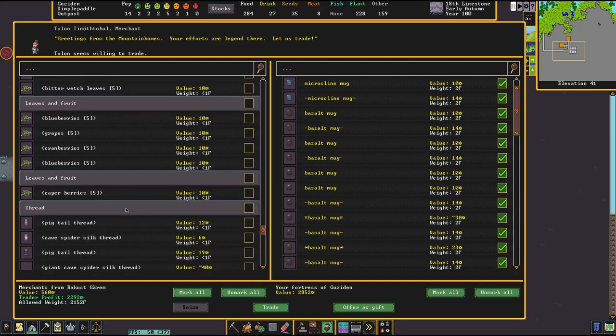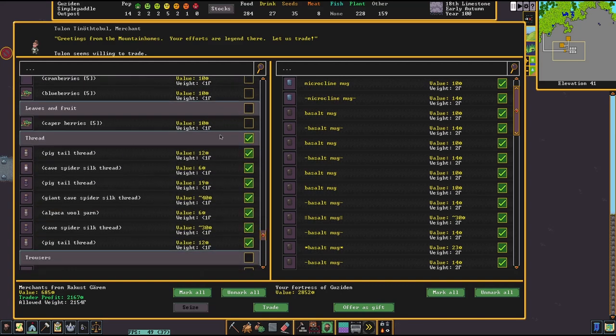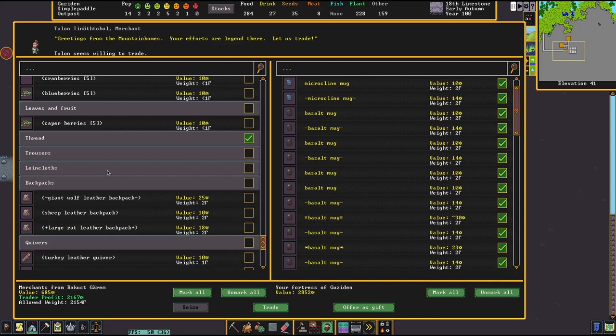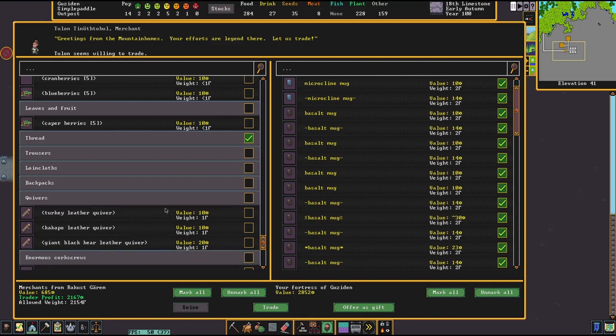I don't know if we need any leaves and fruit. Some thread. You know what? Grab all of that. We've still got just a ton of profit that we're sitting on here. So, these are cheap quivers. Let's grab those.